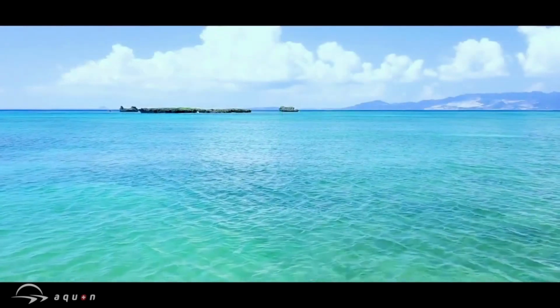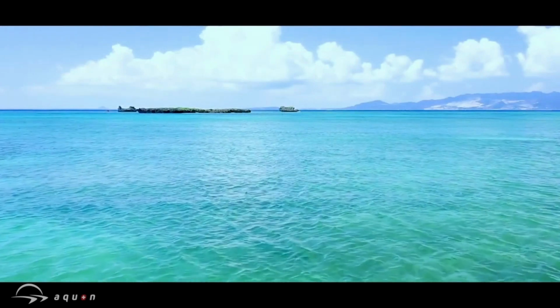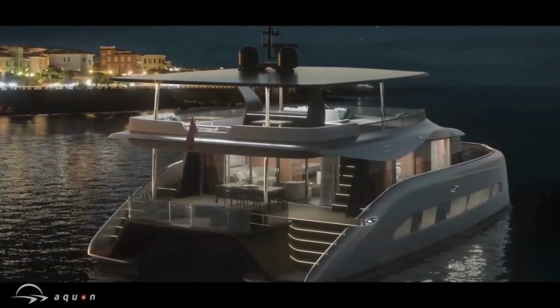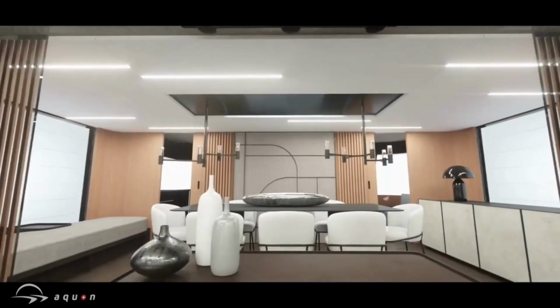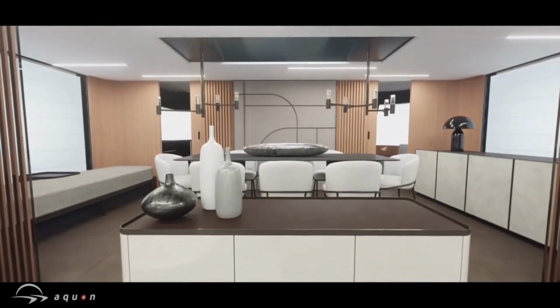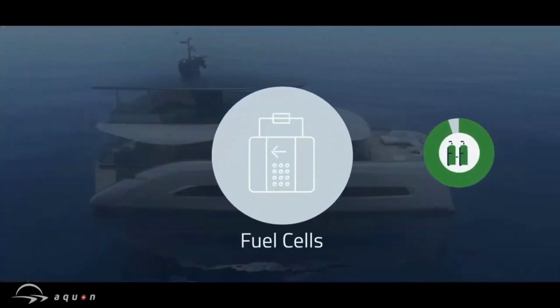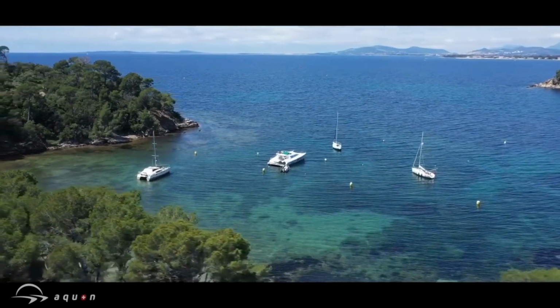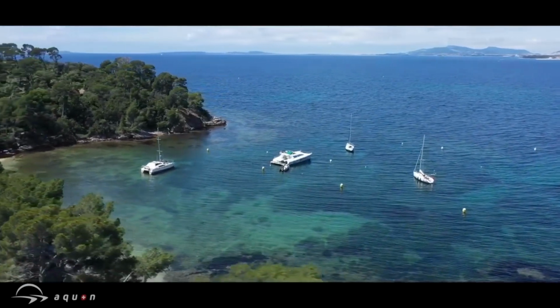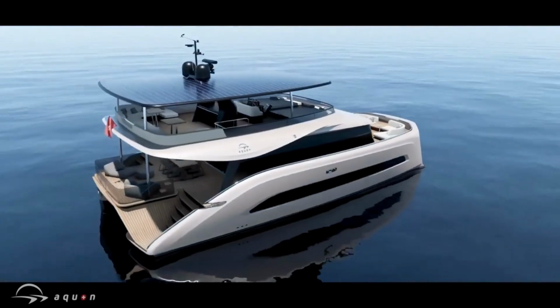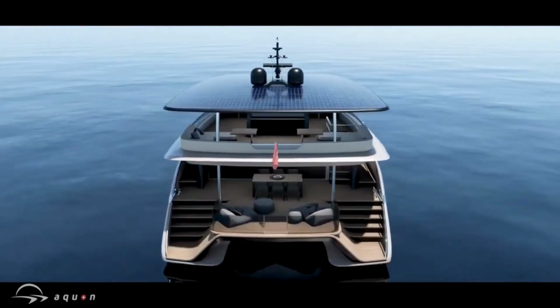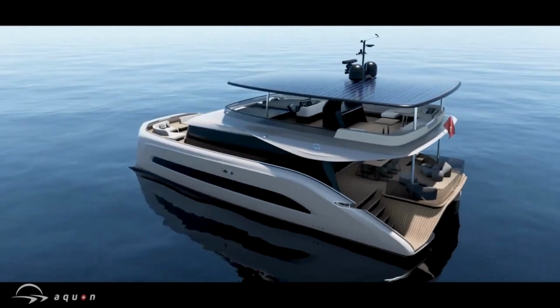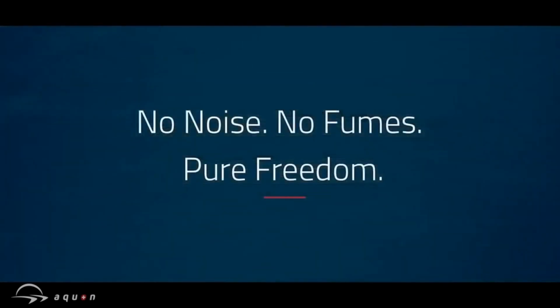This way the yacht runs everything with green hydrogen, from the quiet electric engines to the smart air conditioning. Anytime energy is needed, fuel cells aboard convert the green hydrogen back into electricity. Using this cutting-edge technology, there is no need for a noisy generator. You can cruise for weeks without refueling, enjoying the sustainable yachting experience on Aquon 1. No noise, no fumes, pure freedom.